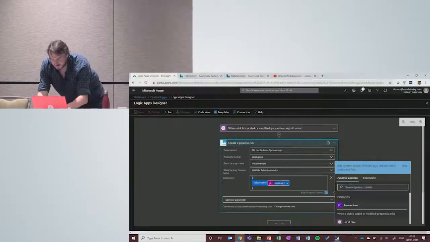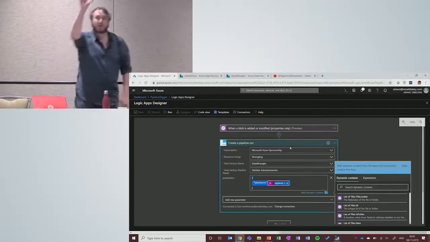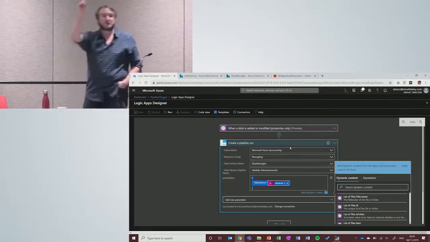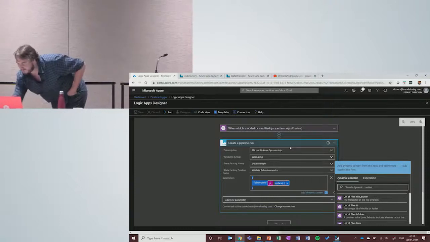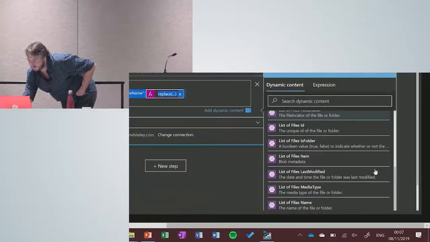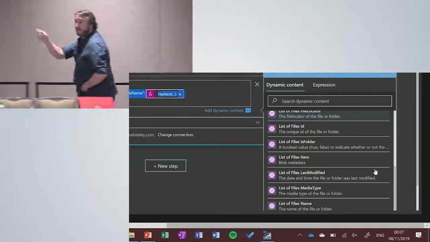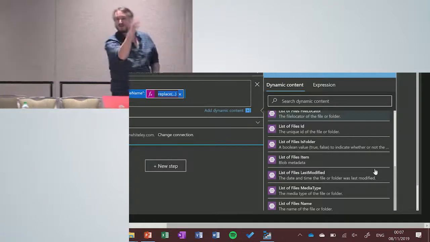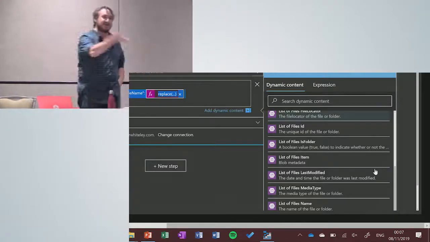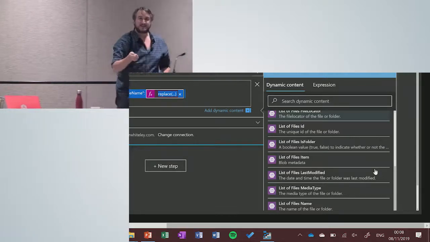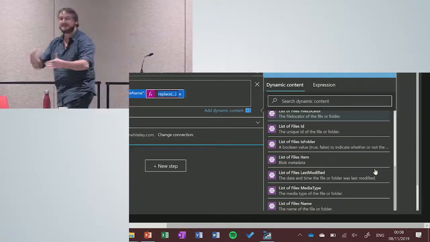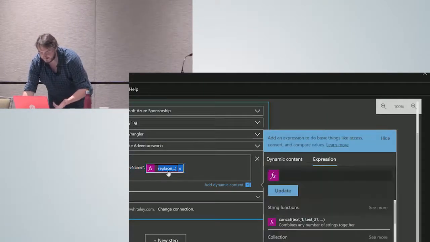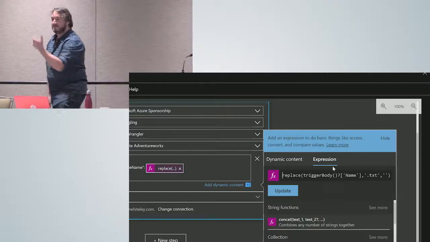So actually, on the outside of Logic Apps, you get these things. Each of these actions, so that blob activity, automatically pumps out a load of variables. I have to tell it how to understand the things. I get a choice of the name of the blob, the list of files. I can work with it quite easily. Depending on the trigger you've picked, if you picked a Twitter trigger, it has the name of the user, the content of the text, the picture they had. If it's a SharePoint one, it has the list context, the name of the file, the metadata. So each action automatically pushes out a load of parameters, a load of metadata that you can work with. So I'm just taking the file name. The only reason I've got a little bit of code there is that I'm just stripping out the file extension.